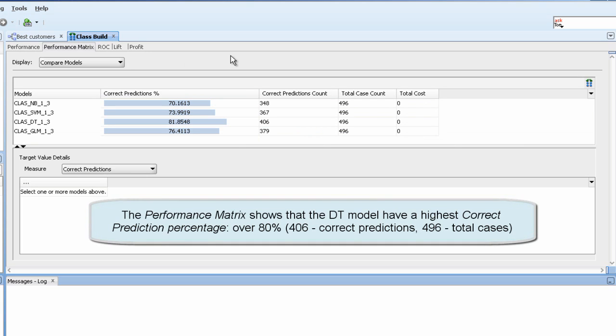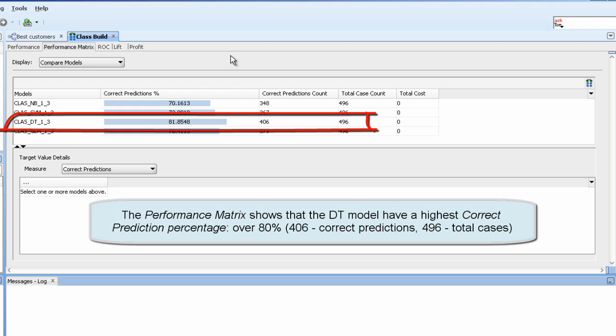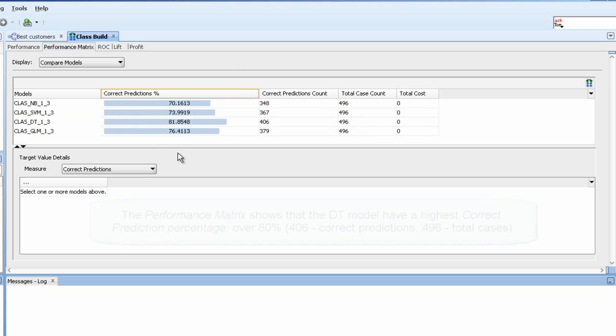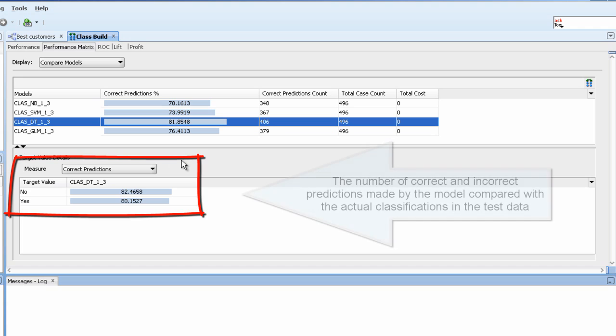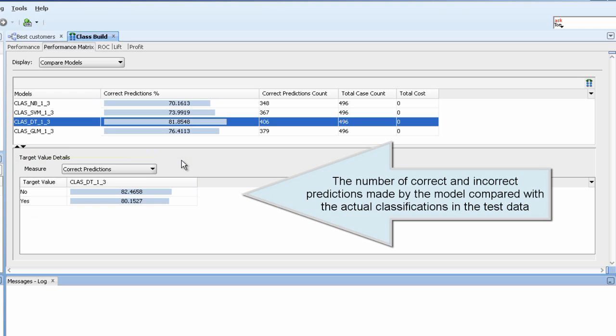The performance matrix shows that the DT model has the highest correct prediction percentage, over 80%, 406 correct predictions, 496 total cases. The matrix shows the number of correct and incorrect predictions made by the model compared with the actual classifications in the test data.